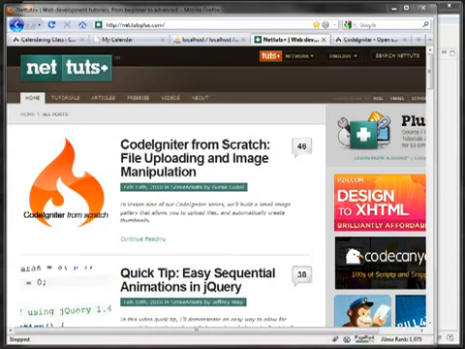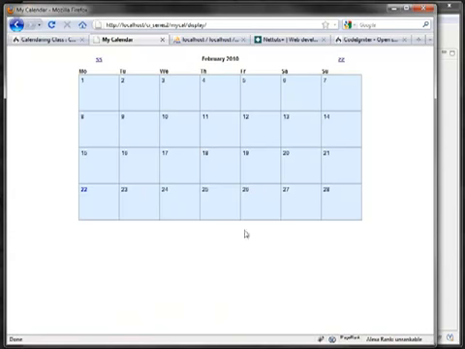And today's subject is the calendar library, and we're also going to be using the database class and also some jQuery Ajax. Our main focus will be the calendar class. So let's get started. I'm going to first preview what it's going to look like at the end, and this is it.